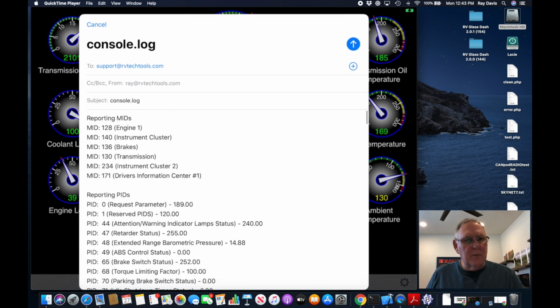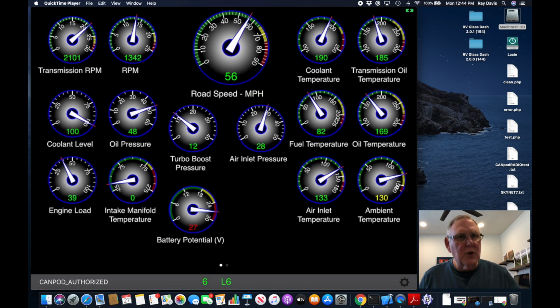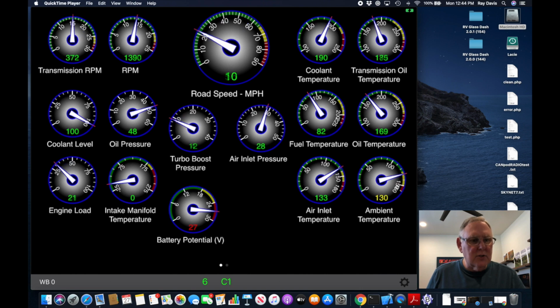And this brings up a message like this that's pre-set up to email to me with a report at the very top. Now this might be useful to you. I'm going to go ahead and mail that. But I'm going to jump over on the computer here where I have a previous copy that I've mailed just to show you what that report looks like.